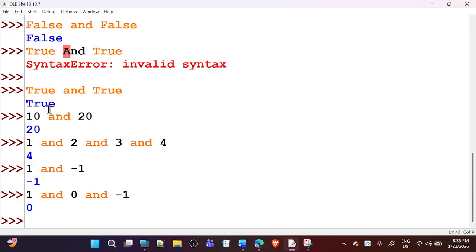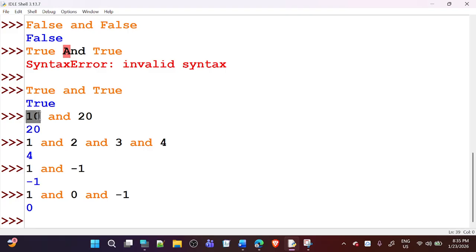See, where you are giving two true values, this is true and this is also true. But the PVM will check this, and after that, it will check this also, because it cannot give a result of true yet. 10 means true.